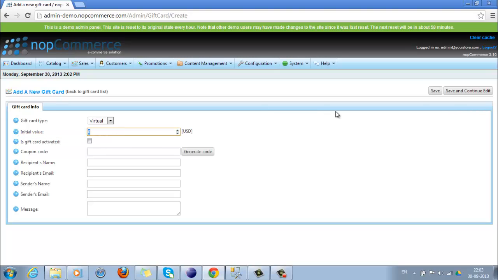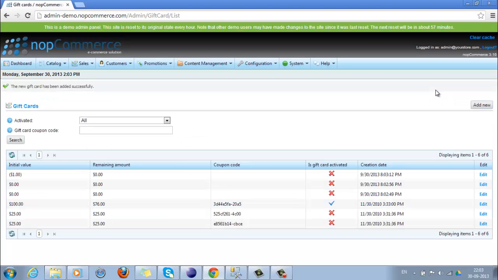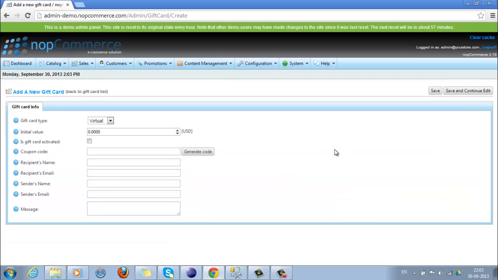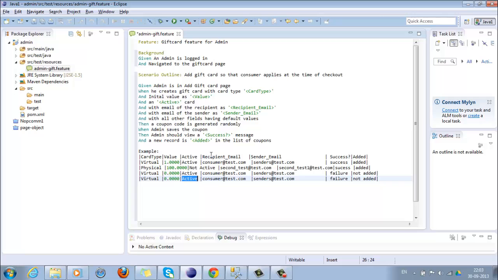If I give a 0 value or a negative value, I'm getting validations. So there is some problem with this application. Anyway, this feature file is to actually run a fail test, so obviously we'll get a fail test here. That's fine. Typically I want to have these validations happening, so that's the reason why I should get a failure message.